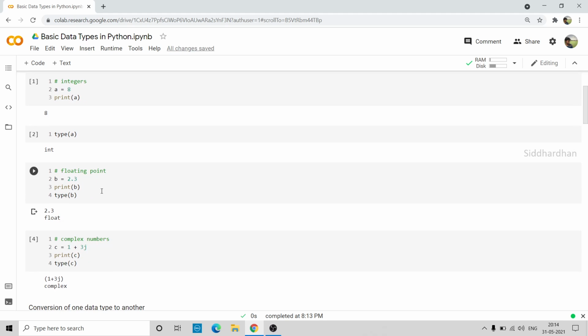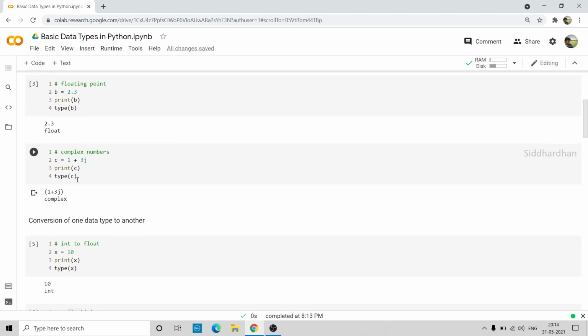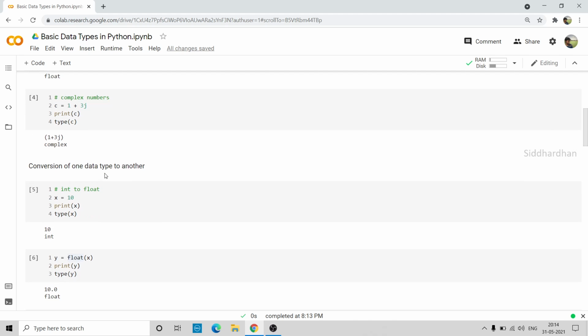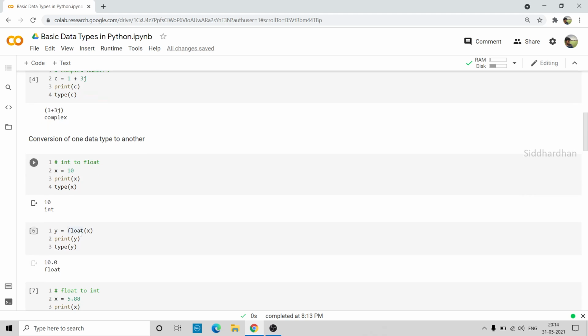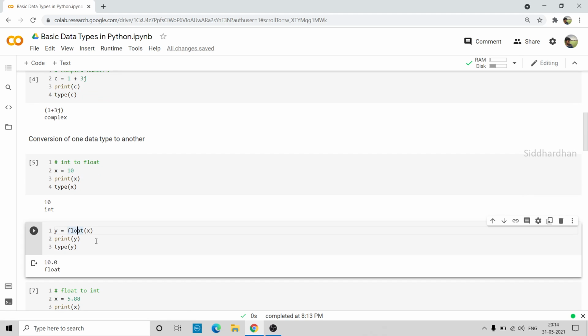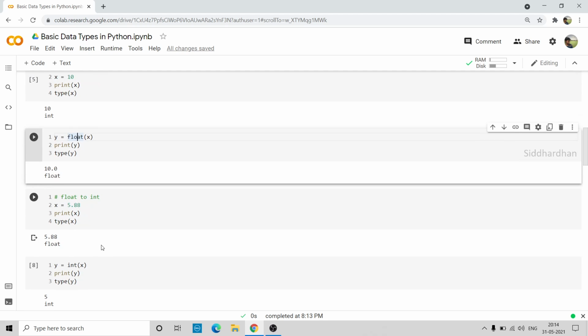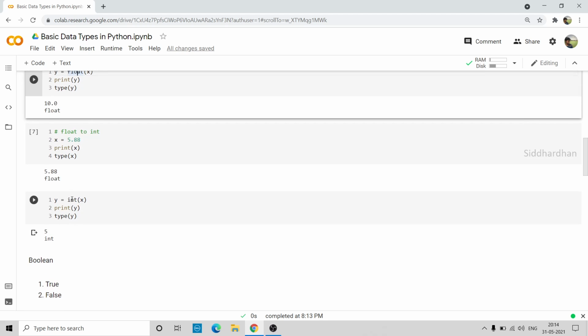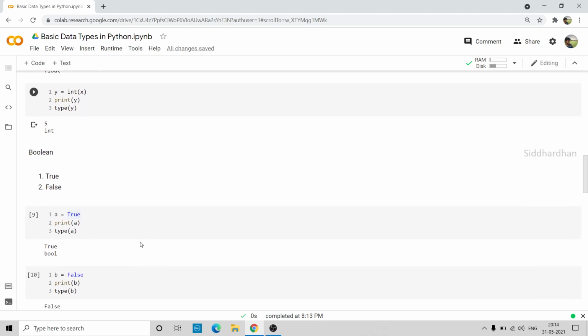Then we tried the same with a floating point value, and we also created a complex number, and then we saw how we can convert one data type to another using their respective keyword. In this case, we used the float keyword to convert an integer value to float. Here we used the integer keyword to convert a floating point value to an integer.